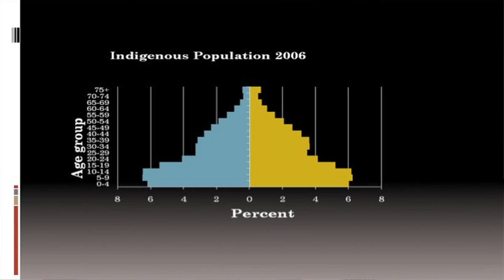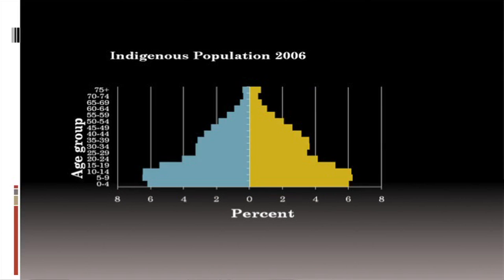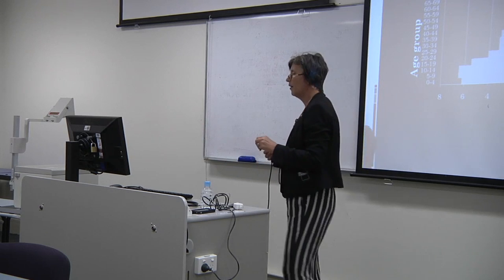So the mean age, or the average age, of an Aboriginal person in Australia today is about 21. Right? So it's about 21. If we go back and look at this pyramid here, what's the mean age there? It's closer to 40. Okay, so on average, the population of non-Indigenous people is middle-aged. The population of Aboriginal people is certainly not middle-aged. It is young, a very large proportion. In fact, 5% of all children in Australia are Aboriginal children. Even though we're 3% of the population, 5% of all children across the country are identified as Aboriginal.